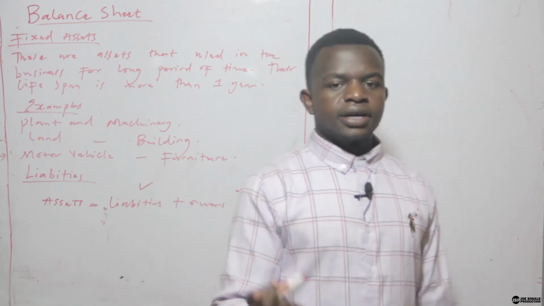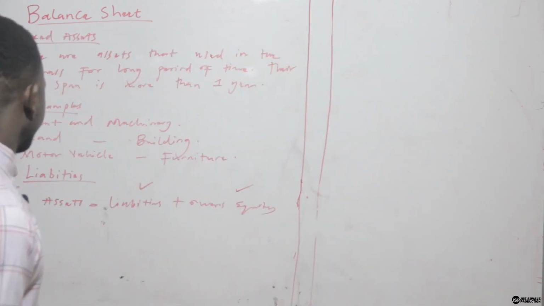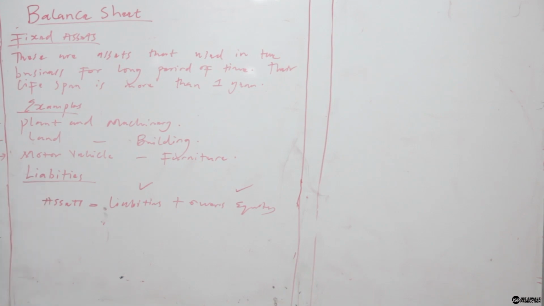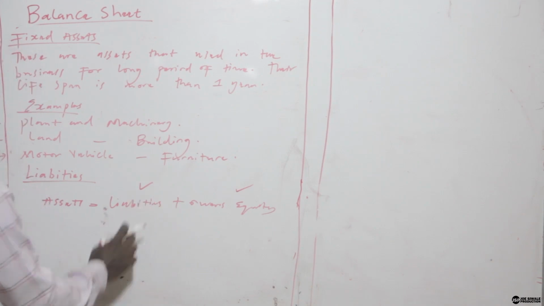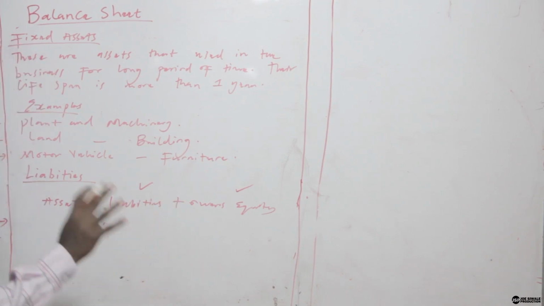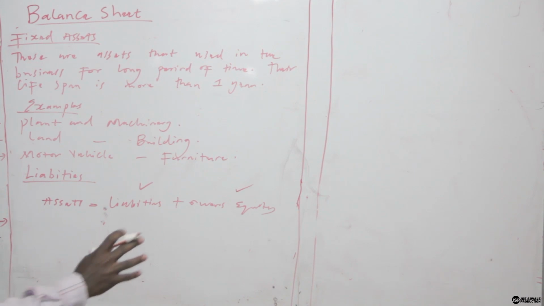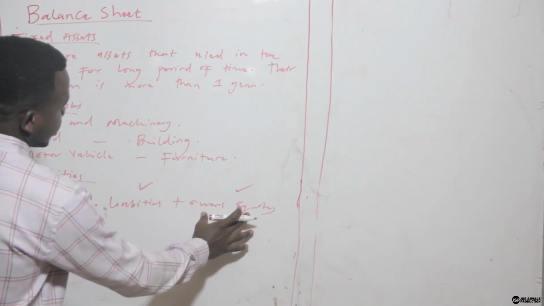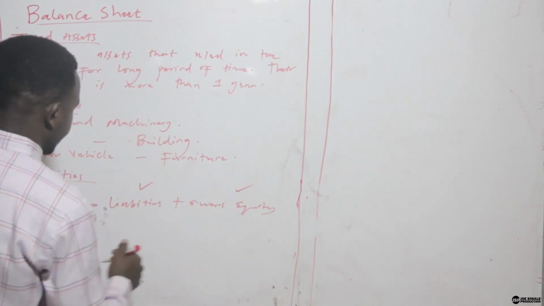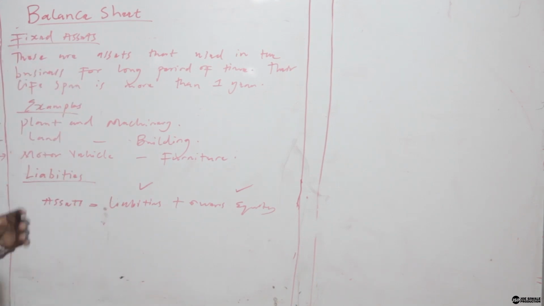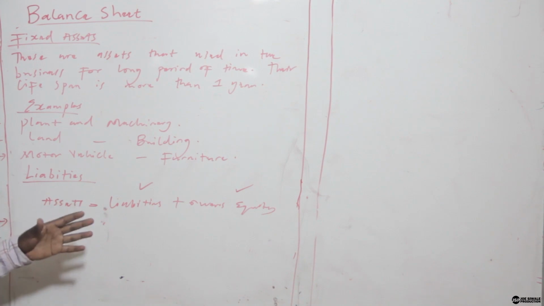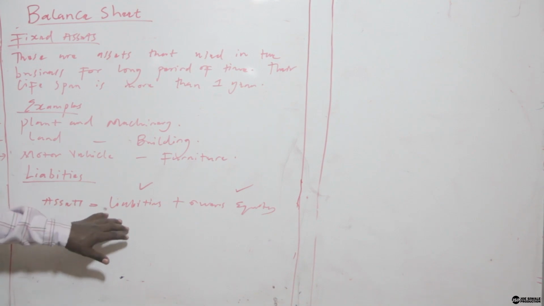So let us write down these notes. So I've said when the business is starting, it will need the funds, and those funds can either be obtained from owner's equity and liabilities. So when the business starts to operate, if it starts by using the owner's equity, and if the owner's equity is not enough, it's going to opt to get the funds from outsiders. And the option of getting the funds from outsiders, that's referred to as liabilities.